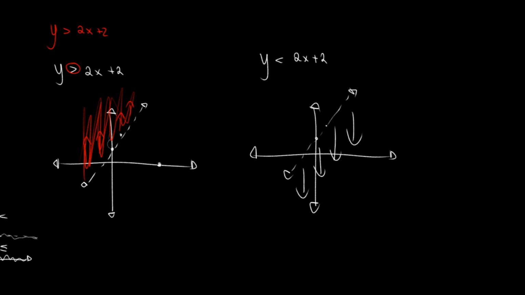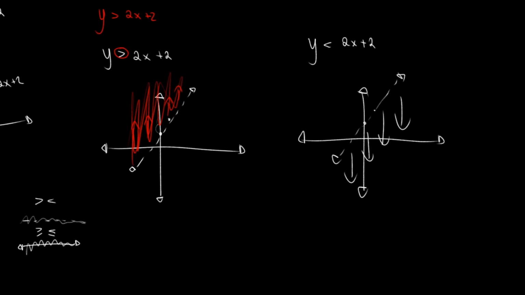And you might be asked in some exam to test if this is in fact correct. So what do they mean by test? They mean take a point, any random point in the shaded region, and test it. So let's test one. Let's use 1 and let's say 7. Okay, so the coordinates I'm going to test is 1 and 7. This is within my shaded region.